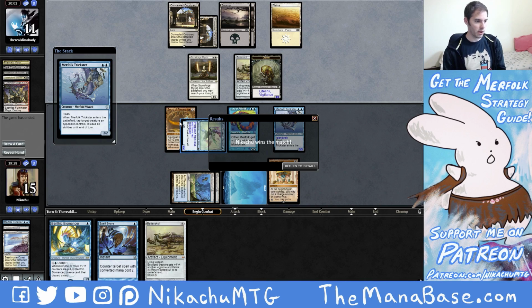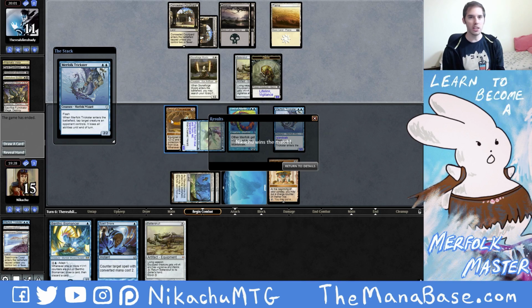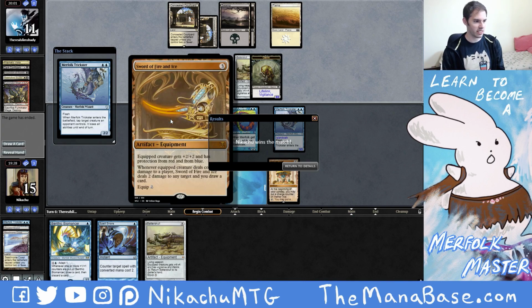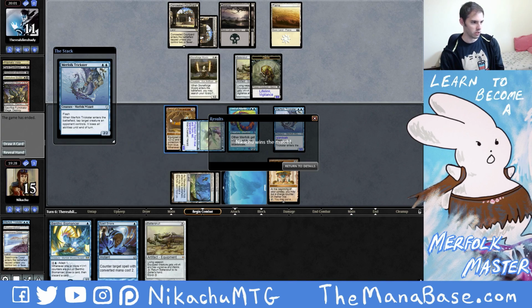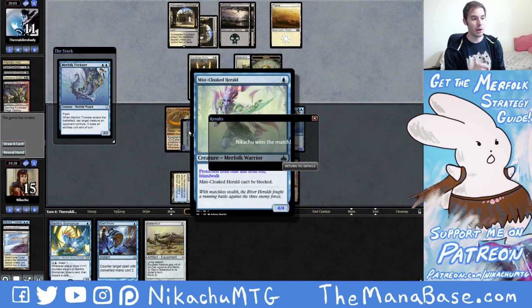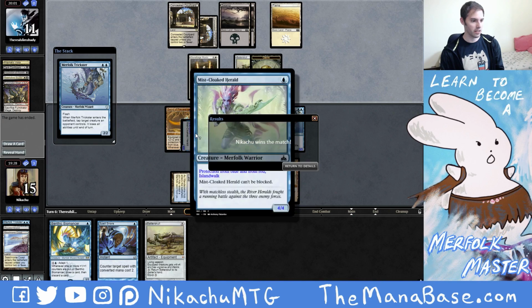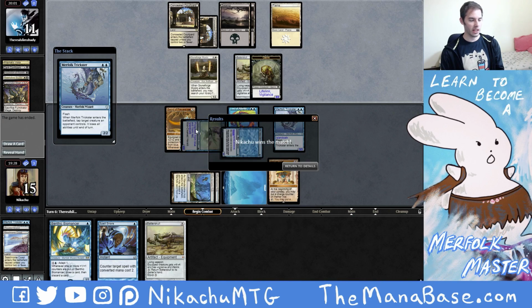Mostly off the back of the sword. Maybe we've been underestimating the swords all these years. Maybe we could play with a sword in Merfolk. Who needs Stoneforge Mystic? Just play the damn sword. That was pretty good. Let's not forget Mistcloaked Herald actually won us this game because it was unblockable. That might be something I've underestimated in Mistcloaked Herald right now.